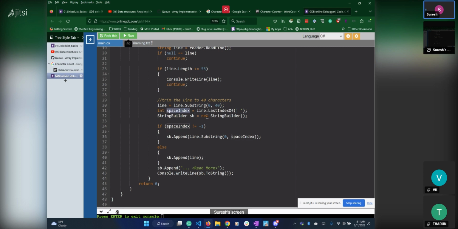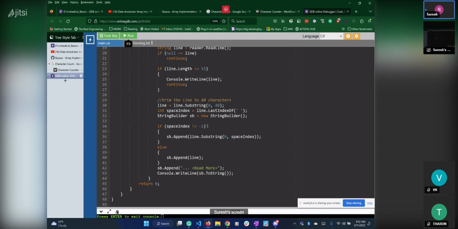Now what do we need to do? We are taking a string builder. This is where I will ask the interviewer, why did you take the string builder? What is the advantage? We can have a lot of conversation between candidate and interviewer about the pros and cons of string and the advantage of string builder. We will discuss those as part of the interview. So now, SB, we took the string builder.